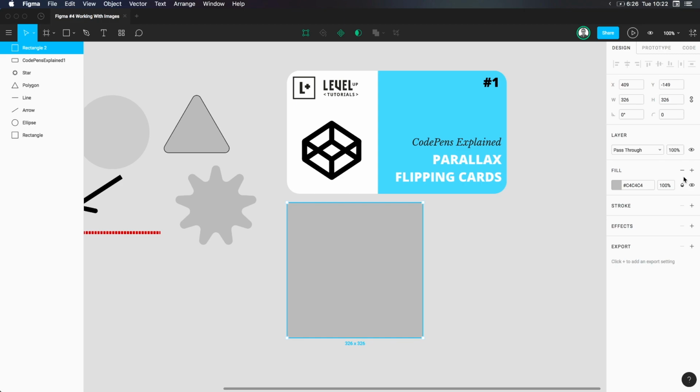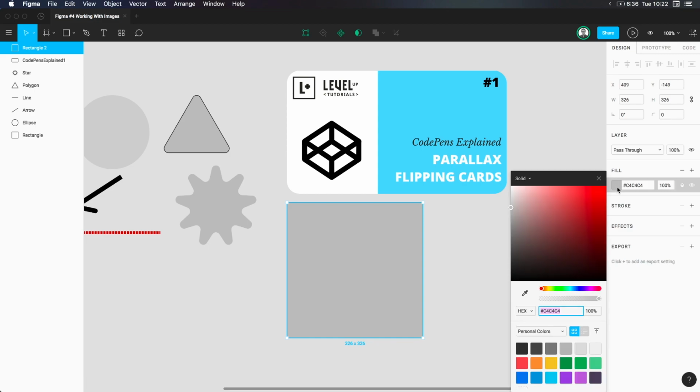Now we didn't have to delete it because it doesn't give you an option of what type of fill on your deletion and addition. You can have multiple fills, by the way, and change their blending modes. However, we're not doing that at this very moment. What we actually want to do to change this fill is to click this square. Right now it's just the color C4C4C4. And you'll notice we have our basic color properties. There's some really cool stuff going on with colors here we're not going to talk about right now, but we will talk about a little bit more when we talk about team stuff or creating your own personal color library.